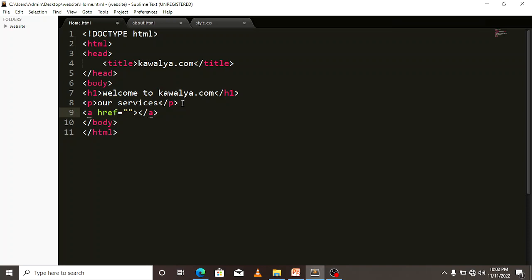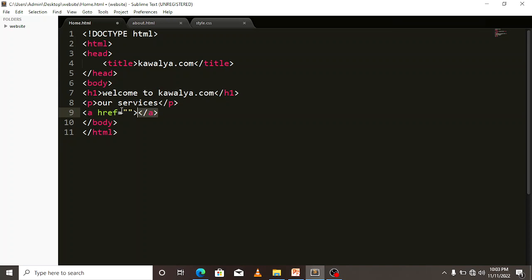Those are the links. So here we have the opening tag for this anchor tag. It's just used to create links whereby someone can navigate from this page to the other. So this is the closing tag. So here we have href. Href means hyperreference.